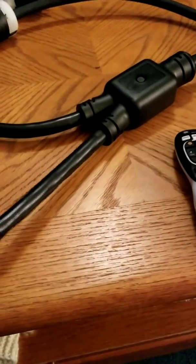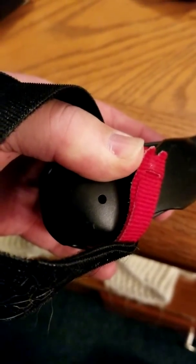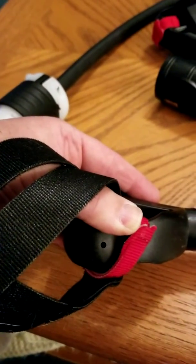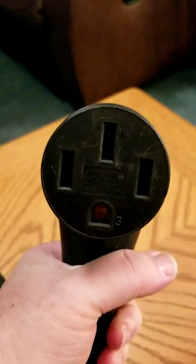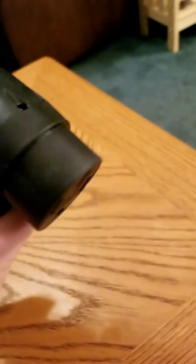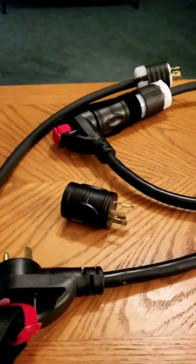Another feature: with power available on this connector, you can see a little port right here — that's an LED that lights up blue when power is present. On the other side feeding back to the plug, there are two more LEDs in the top right. That tells me just by looking at the plug that I have power to both left and right. You have your ground, two powers, and a neutral. If an LED is missing, that indicates a connection issue or generator failure.